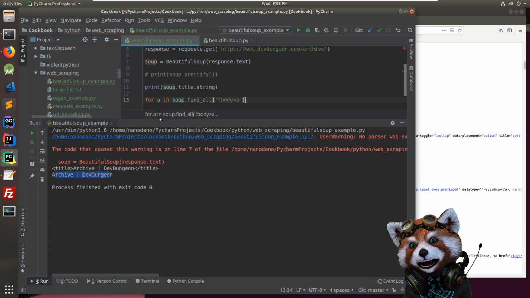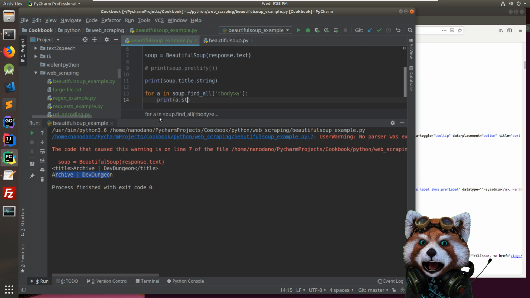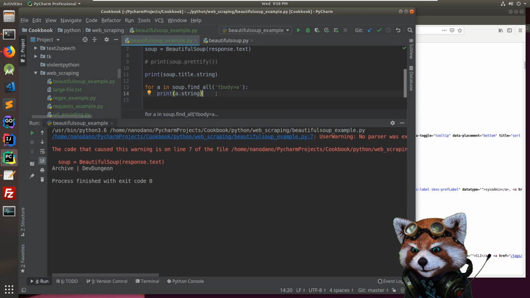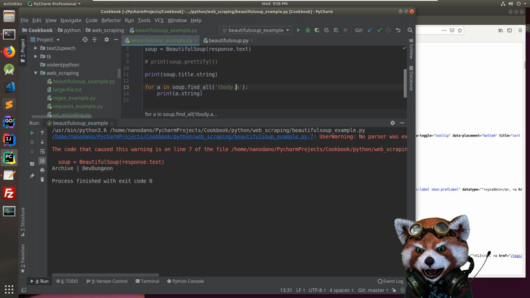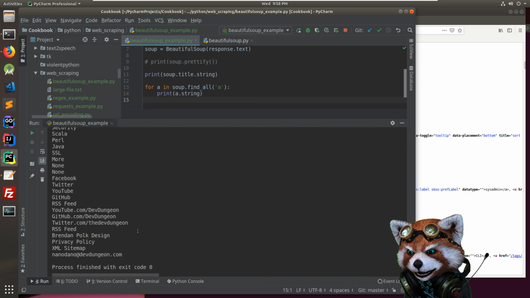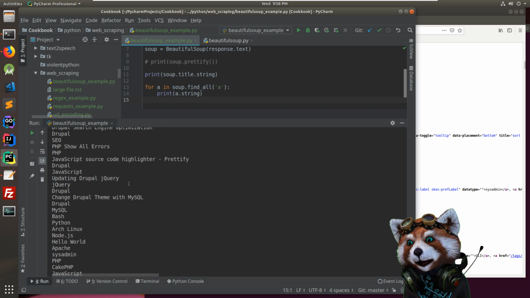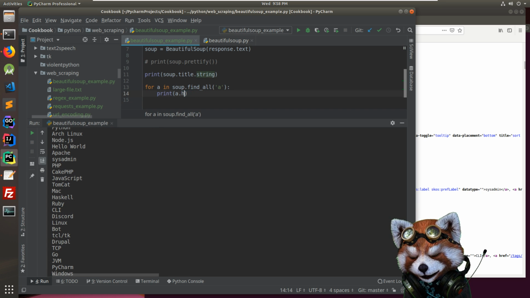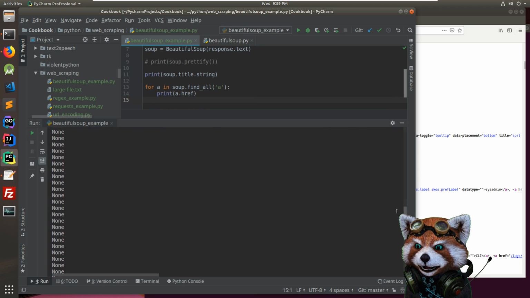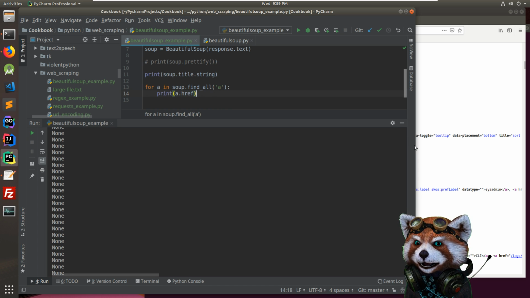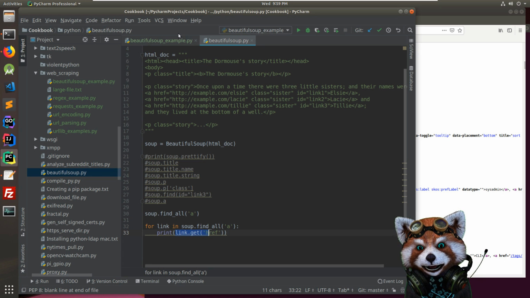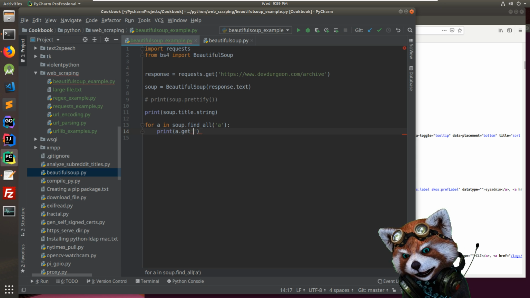For a in find_all a, print a.string. We'll try that out, see how that works. Yeah, it didn't like, no, that's all wrong there with the CSS selectors. But if you just do a, you'll get all the links. And if you print a.string, you can print a.href, and you should get, now maybe that's incorrect. Hold on, let me go back to the other example I had. .get, okay, so you have to do a .get on the attribute. It's .get href.